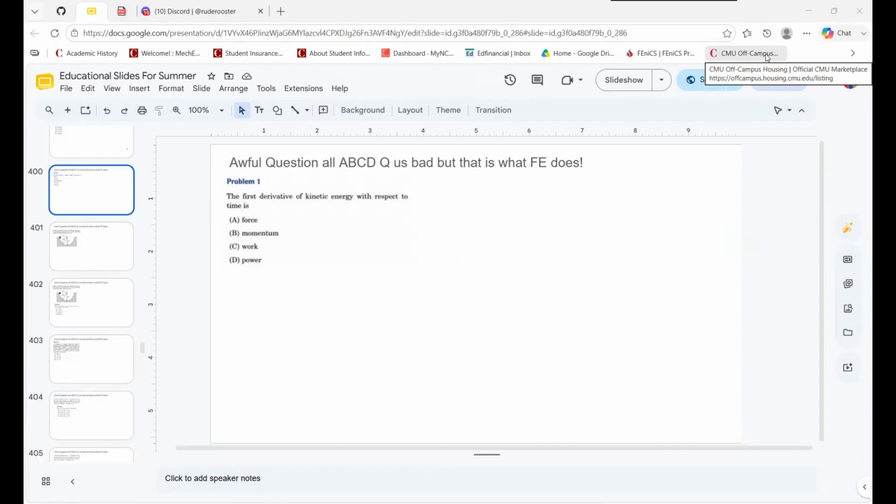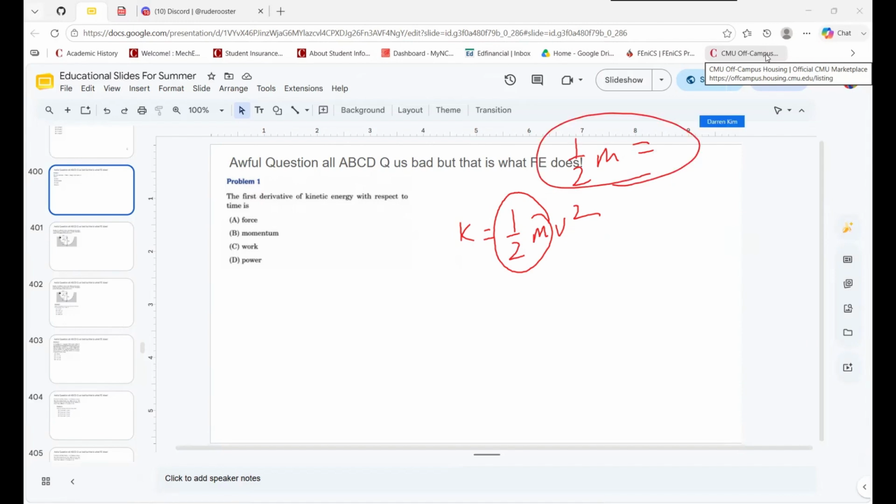So here we're going to do K equals 1/2 mv squared. We know that 1/2 mv is usually a constant, and we're going to assume a constant for now to make things easier, because there's some equations that have dm/dt on the mass, but this one will not. So this is what we have. This is just using chain rule.